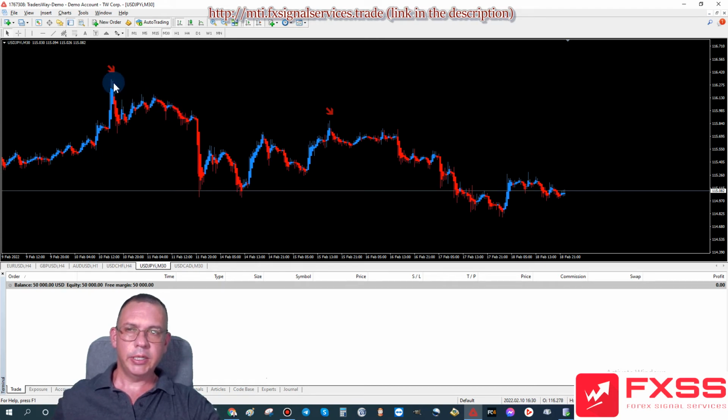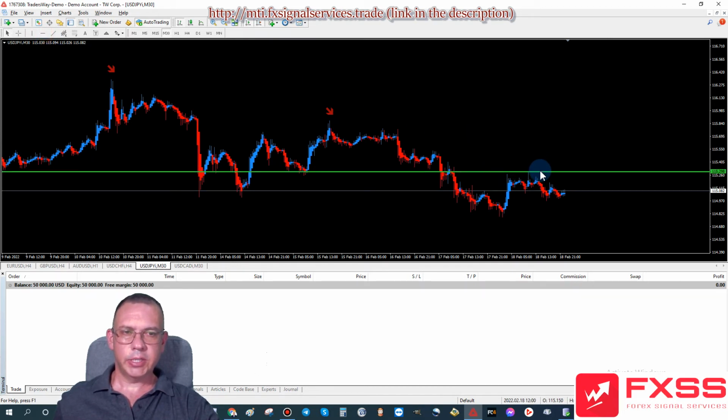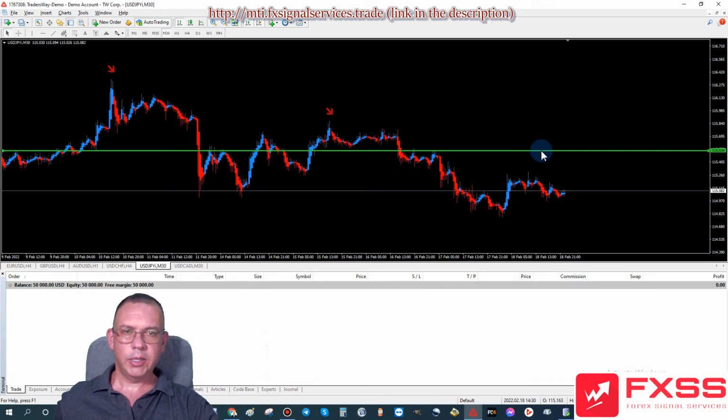And then we see here on the 30-minute time frame, we have a red arrow followed by a lower red arrow, followed by an even lower red arrow, which we do not see yet. So where is the next red arrow going to show? Well, we have a resistance here. It could definitely do that. Or we have a resistance here. And this spot here would probably be my target, where I think the price is going to form another red arrow.